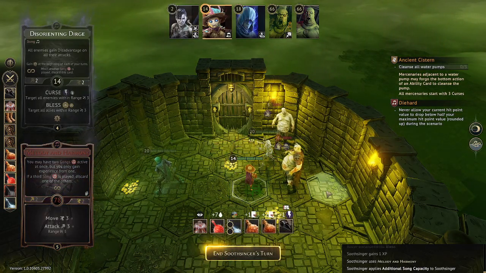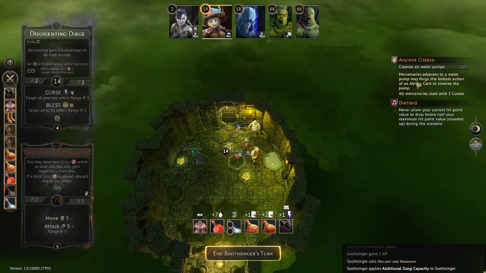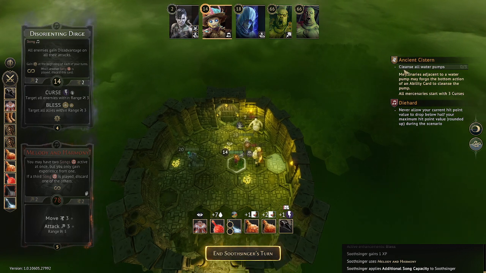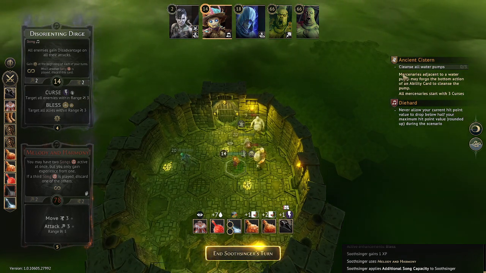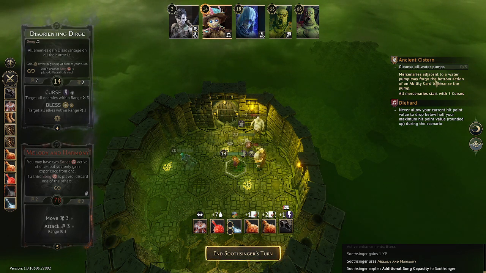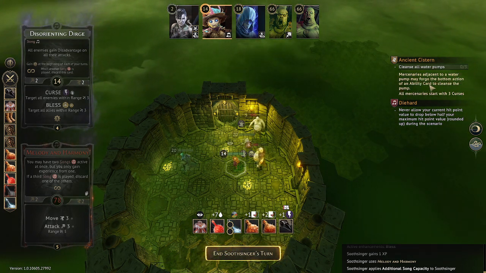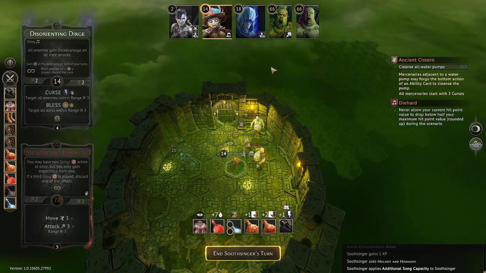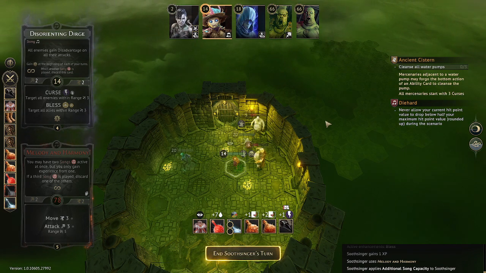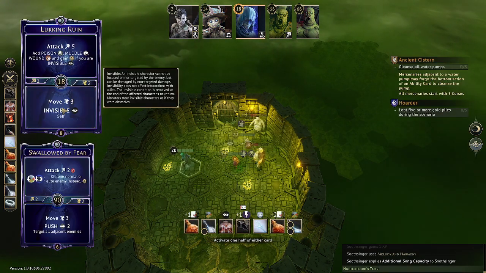Cleanse all water pumps. Wait a minute. I didn't actually check our objectives. Mercer. Cleanse all water pumps. Mercenaries adjacent to a water pump may forgo the bottom action of an ability card to cleanse the pump. Okay. All mercenaries start with three curses. Okay. Alright. Simple enough.